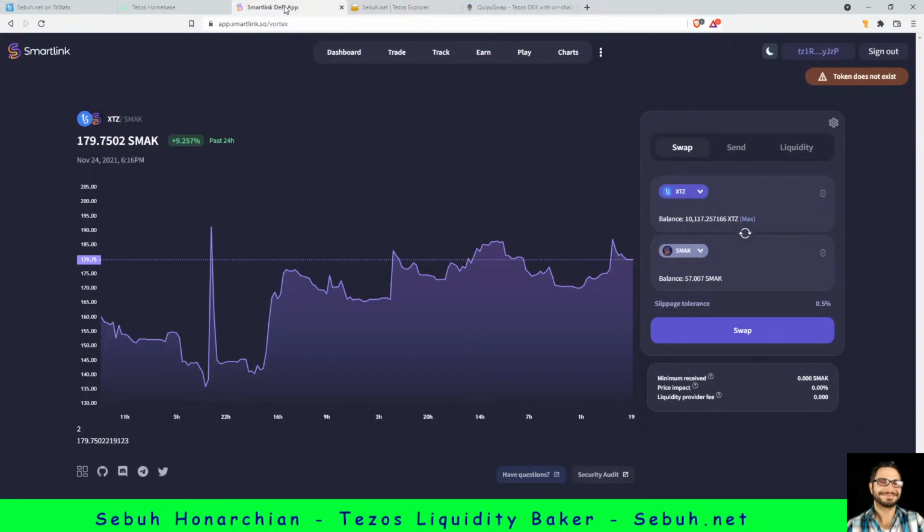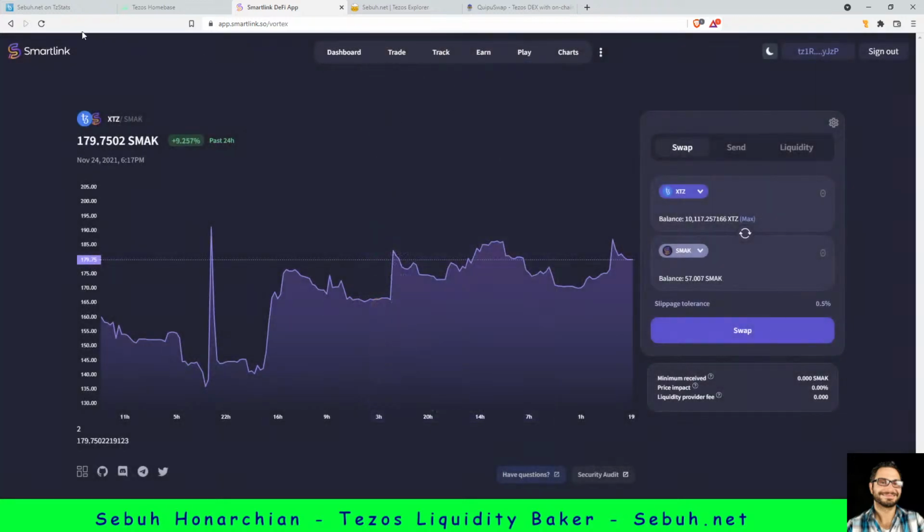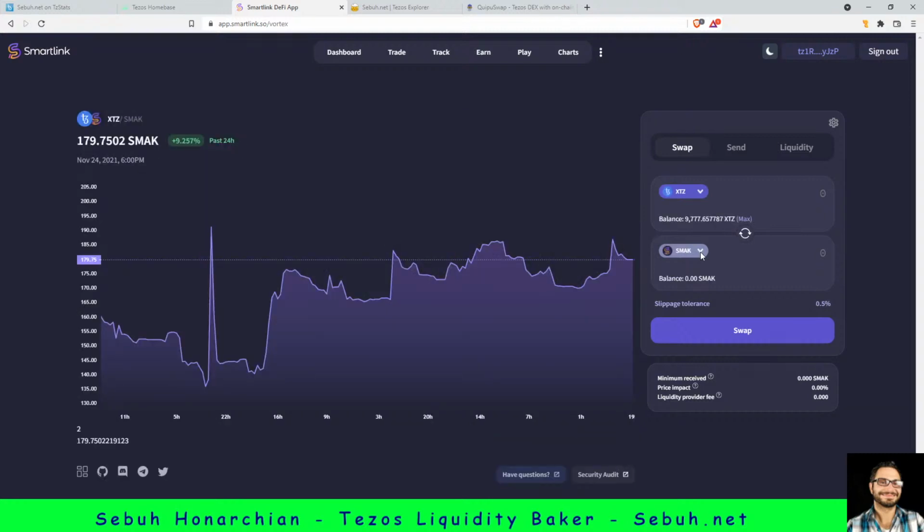If we go back to Smartlink, we can click this drop down here. Let's refresh the page and see what happens. Okay, so it's Tezos, and I click the button.